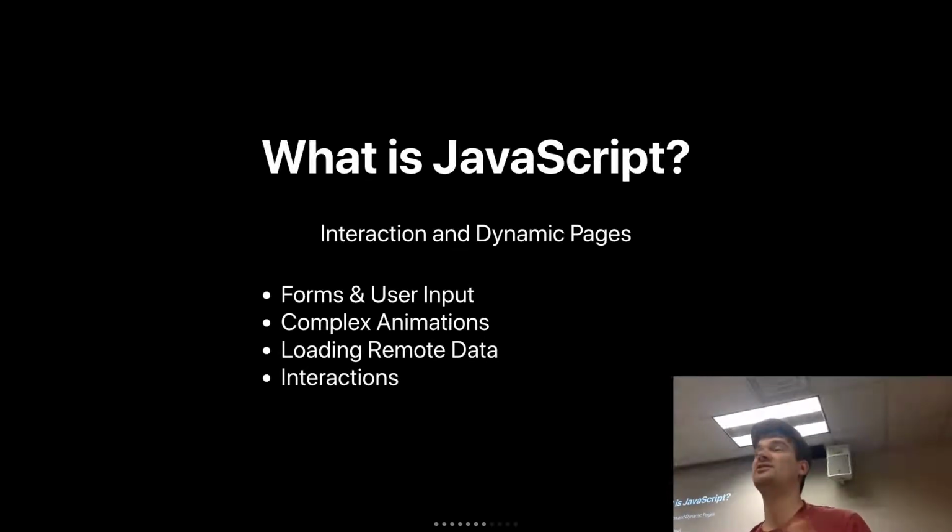One of the big things for me, the reason why I love JavaScript, is it lets me load remote data. So if I want to grab data from this website over here and this website over here and this website over here and combine them together on my website, I can do that really easily just with JavaScript. And then finally, interaction, the user being able to do stuff on the web page and having it actually respond. What questions do you have so far?